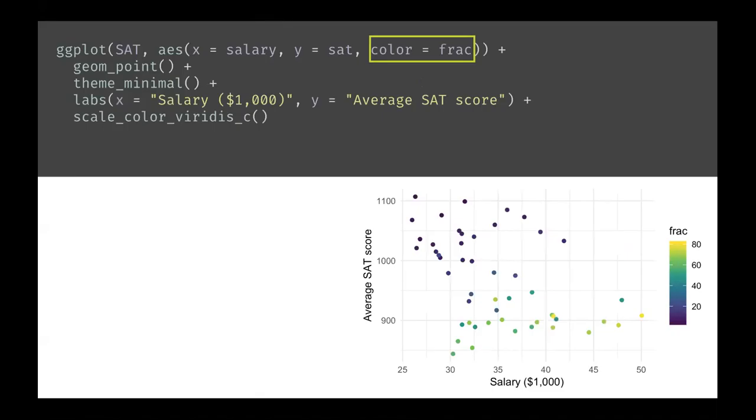We can see that downward slope, but something that students might be willing to do at this point, or that we want to push them to do, is think about this third variable we had in the mix, the percentage of students taking the SATs in this particular data set. And we're seeing the colors change as we go down the scatter plot. The lower the percentage of students taking the SATs, the higher the average scores are. And as we go to higher proportions of students taking the SATs, we're seeing a lot more variability in the salaries and lower average SAT scores.